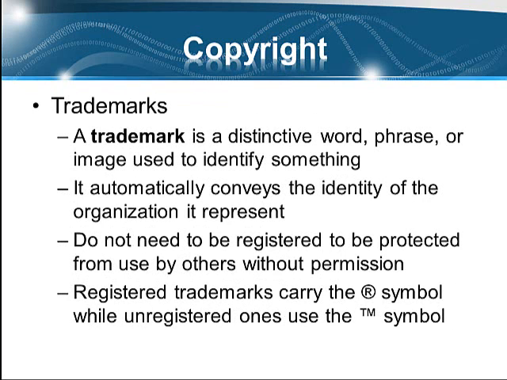Trademarks. A trademark is a distinctive word, phrase, or image used to identify something as a product of a particular business or organization. It automatically conveys the identity of the organization it represents. You don't need to be registered to be protected from use by others without permission. Registered trademarks carry the little R symbol, while unregistered trademarks use the TM symbol. They're also administered by the United States Patent and Trademark Office.